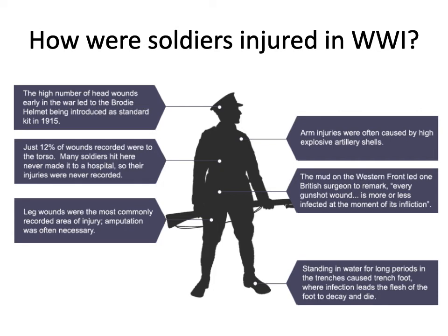One of the most famous weapons of World War I, of course, is gas, and it was one of the most feared new weapons of the age. Whilst gas had really nasty effects, it could blind you, it would make you blister and suffocate, but in reality, not many people died from gas attacks. About 6,000 British soldiers died from gas attacks. By 1915, the British had introduced a form of gas mask, which became a lot more sophisticated over time. We'll have a look at those in a few lessons' time.